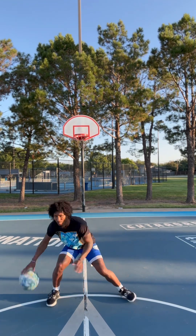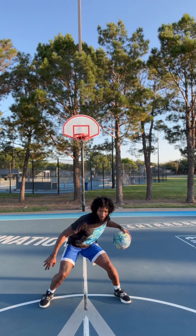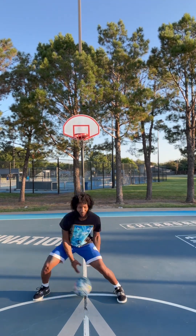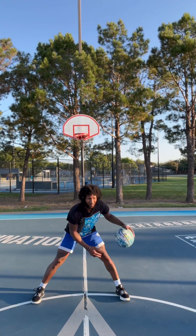Now I'm going through the series of pound, behind the back, behind the back, pound — one-two each side. You can do these walking — half court and back, free throw line and back, full court and back, switching when you get to the free throw line, switching when you get to half court and when you get to the opposite side.